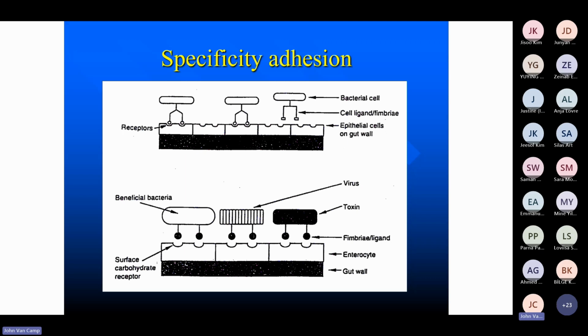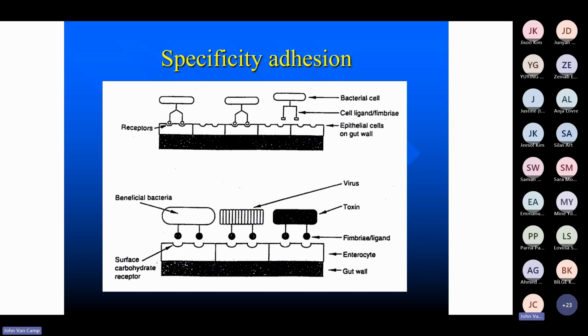Here you can see the adhesion positions, which is a very important field of research in human nutrition today. So you have here all the different epithelial cells present and residing at the gut wall. You get all these specific receptors that are host specific. And then you get bacteria that have the same receptors, so they are capable of binding.